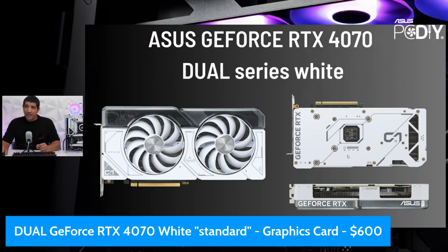Both also have that really nice premium backplate, and the backplate even has thermal pads, which give you a little bit of residual bump in terms of thermal dissipation.